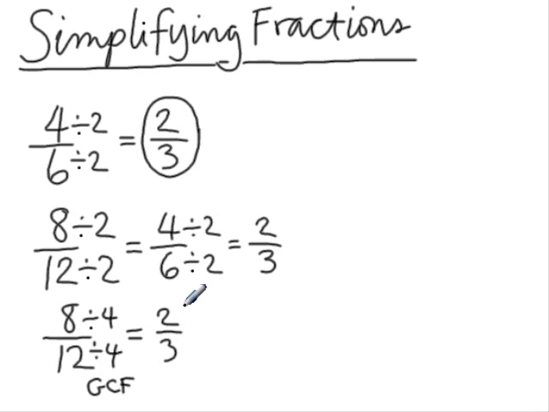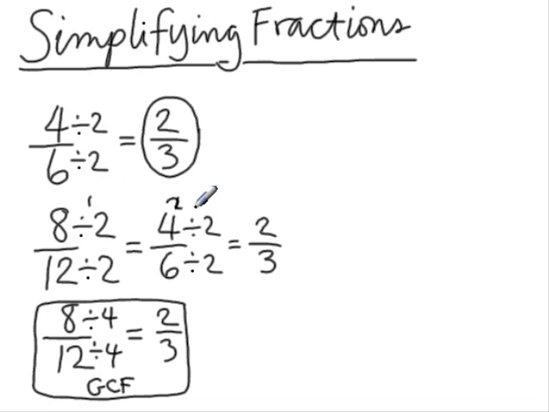Now look, since I used the greatest common factor, I was able to do the whole problem in one step. Here it took 2 steps. When we use the greatest common factor, we save time and we save steps. Which one is right? Is this wrong? No, we got the right answer. It just took us a little longer. Most people prefer to use the greatest common factor because it simplifies things. It means that we can work the problem a little more quickly.